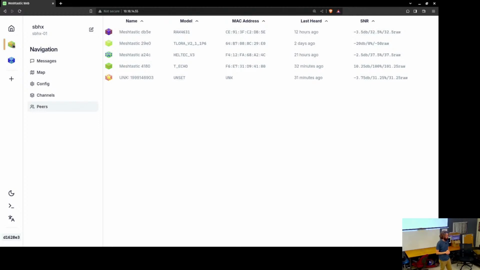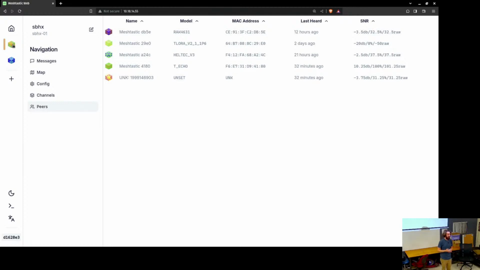Is there a limit on the number of channels in any given mesh? Yes. Each device, I think, is capable of either 4 or 5 channels, so you're a bit limited on that. And explain the relationship between channels and device. So you've got your device.